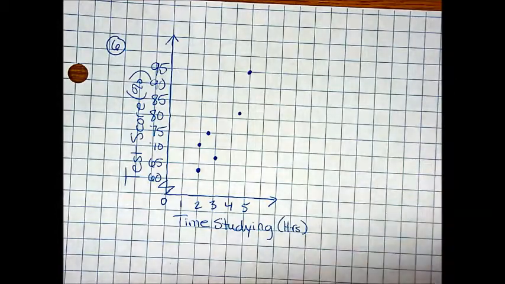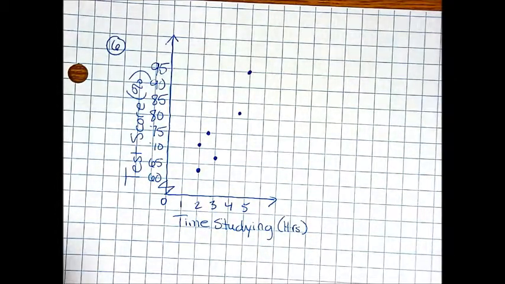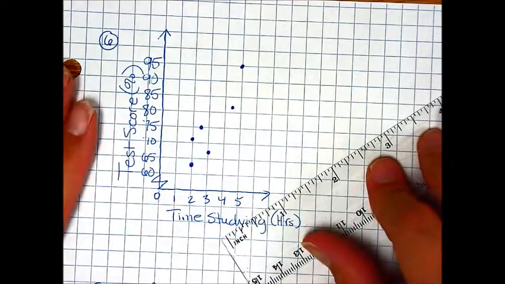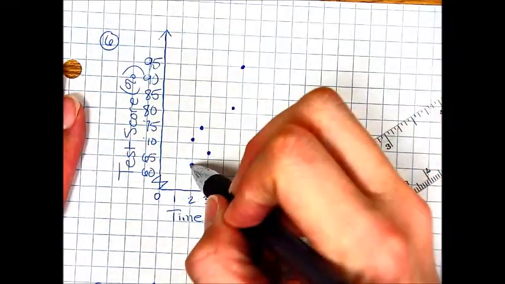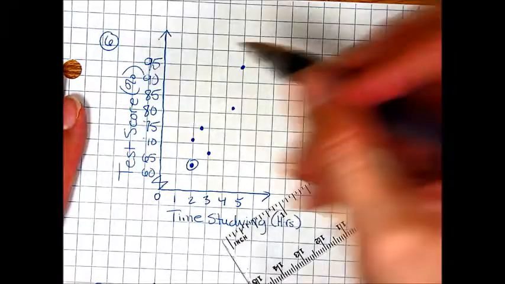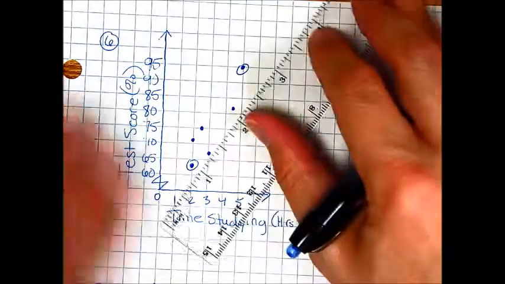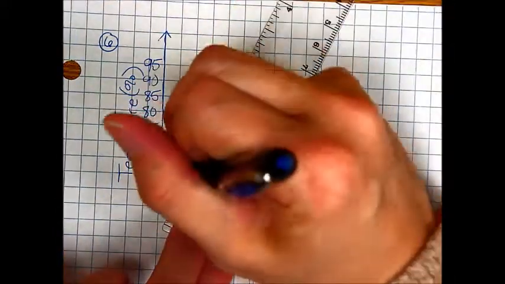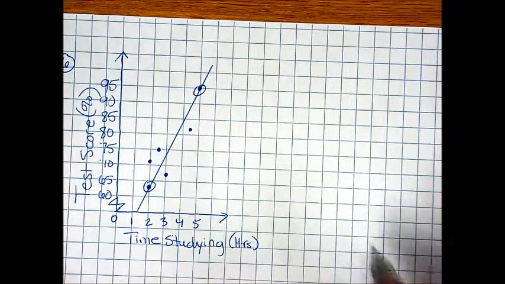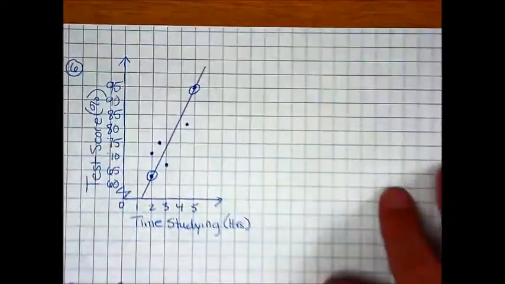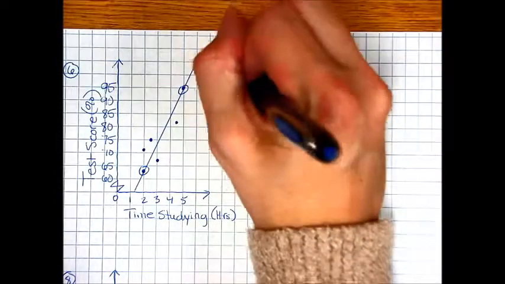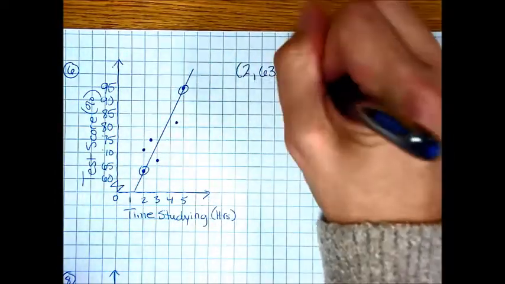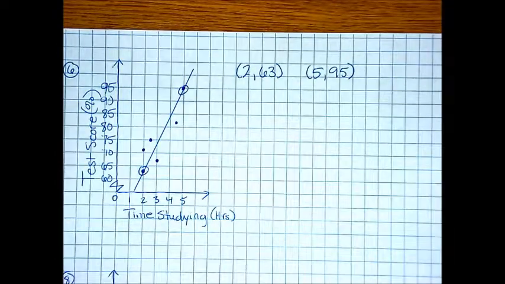Like I said, we need to make an agreement that everybody's going to go through the same 2 points on their scatter plot. So right here is 2, 6.3, and here is 5, 9.5, and we're just going to make the agreement so everybody's answers are the same, that everyone is going to draw their line through those 2 points, and we're going to call that the middle. So when you do your work for number 6, and yes, there should be work, you should be using the points 2, 6.3 and 5, 9.5 in order to find your slope and your y-intercept.